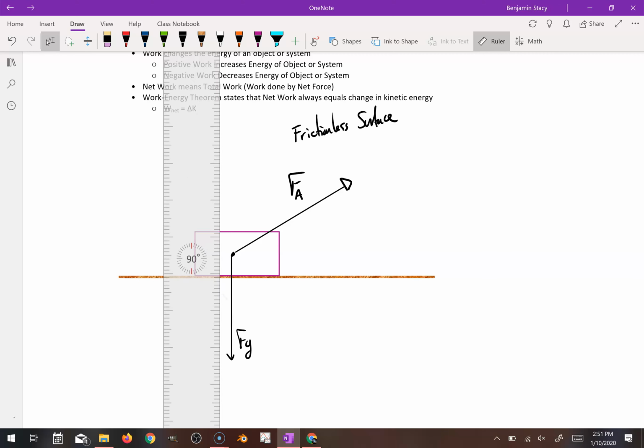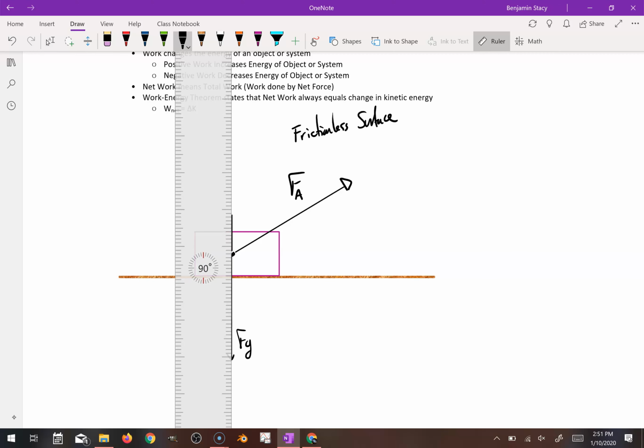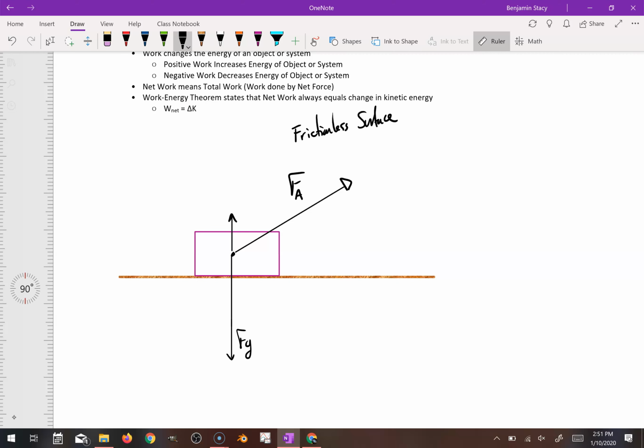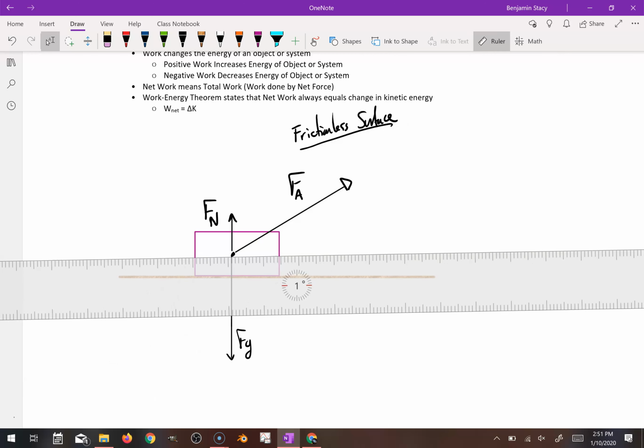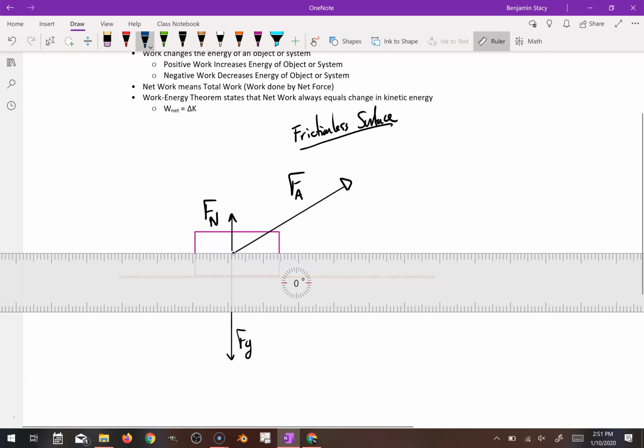There's FG. Normal force is going to be less than FG because I have a little bit of an upward force from the upward component of the applied force. We said frictionless, so there's no friction. That'll be pointing to the right, I'm sorry, pointing to the left, as I think these are all the forces I want to put on here. So if this is the result, then I'm going to have an unbalanced force to the right from the applied force. And we'll say that the block is going to move horizontally to the right. It'll start from virtually no speed, so it's speeding up pretty much from rest.